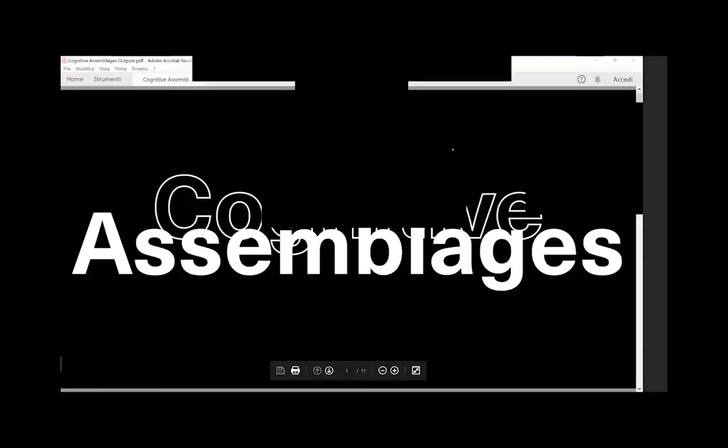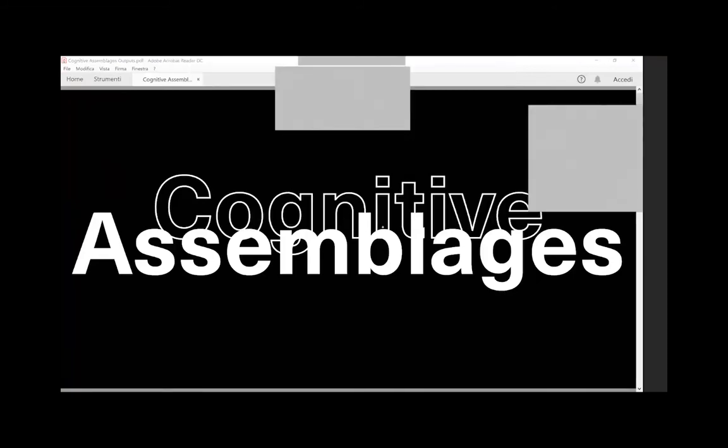Okay. Yes. Hi. My workshop was cognitive assemblages, and it was run with Alessio Rioli, and we are both from the University of Bologna. Basically, the concept of this workshop revolves around a reinforcement learning algorithm that is trained to assemble discrete elements. So you provide discrete elements that are defined both by their geometry and by their connection possibilities. And then the algorithm learns how to assemble those elements in order to reach some spatial qualities that are defined by quantified spatial descriptors. Those spatial qualities range from density to directionality to structural connectivity to spatial connectivity.